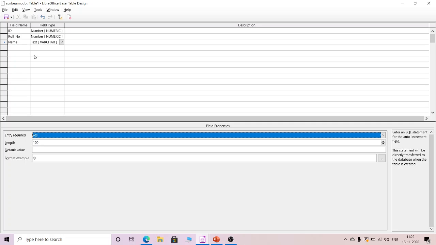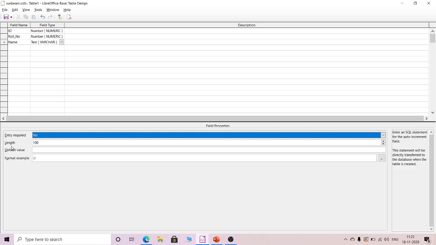He or she cannot leave it blank. If they try to do that, there is going to be an error. So entry required, yes, means there has to be some entry in this field. If you set this as yes, then the user cannot leave this particular field blank.